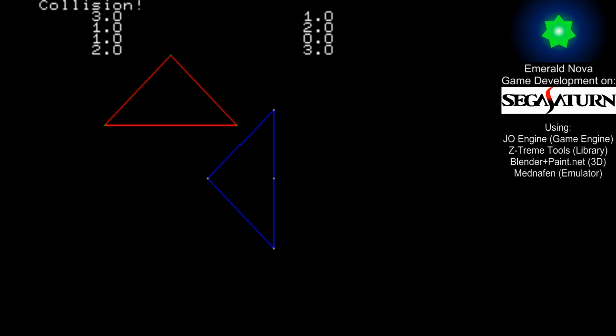Because we start at point number 1, which is the leftmost. Then we go from point 1 to 0, 2, 3. So 0 would be the highest point, and then 2 would be the midpoint, and then 3 would be the low point on the right side of that blue triangle. So then the connection between 1 and 0 appears not to be doing its job.